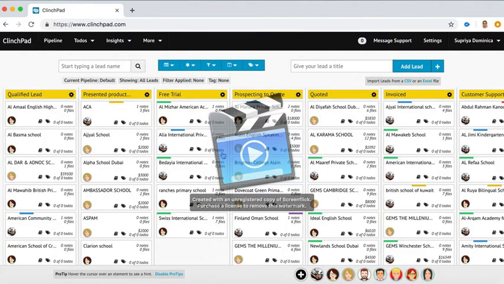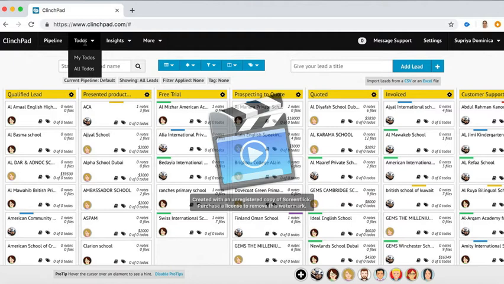Upon signing in, you will be taken to your dashboard. Let me quickly introduce the dashboard to you all. This section is from where you could view your pipeline. There are two types of pipelines that we have in our business. We have a renewal pipeline and a new pipeline.